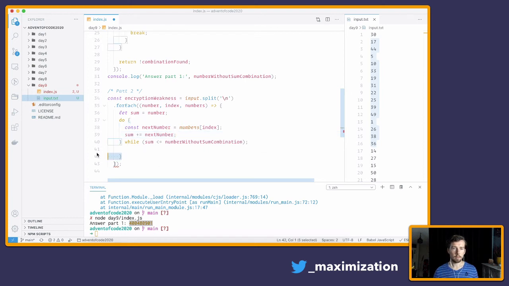So what is going to happen here? We're going to start with 30, and then we're going to start the sum at 30 as well. We're going to grab the next number, which is going to be 17, and then we add the next number to the sum, so our sum is going to be 47 now. Is 47 smaller or equal than this? Yes, it is. So go into the next iteration, and then here we need to keep track of a different index.